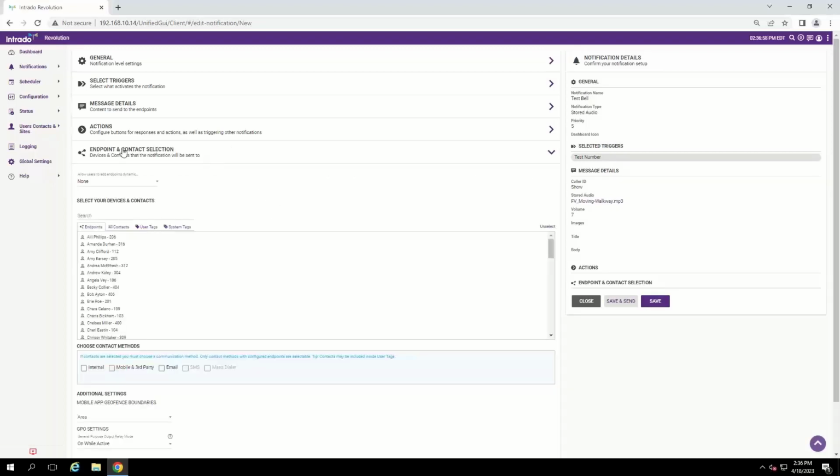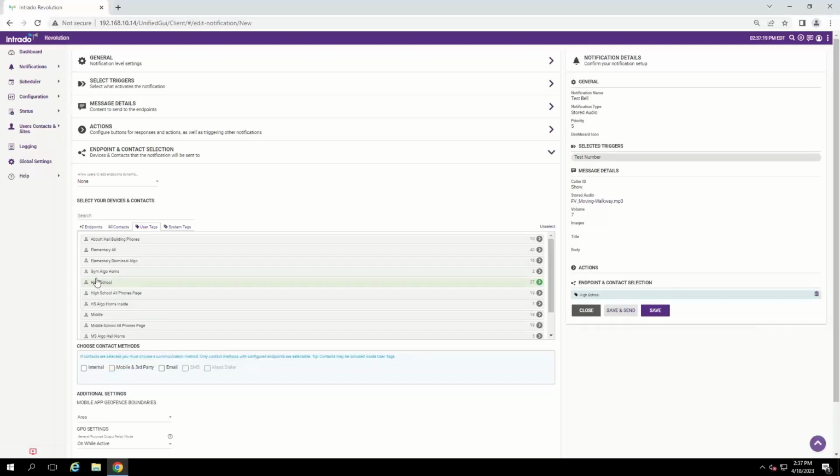And then finally, we just choose the devices we want to receive this notification. Generally speaking, we're going to be using these tags for that. So we'll have either devices organized into geographies or particular buildings in this case. So I could choose which devices, for instance, if I wanted to send this to the high school, I would just select the high school tag here. That contains 27 devices that we've already put into this high school tag.